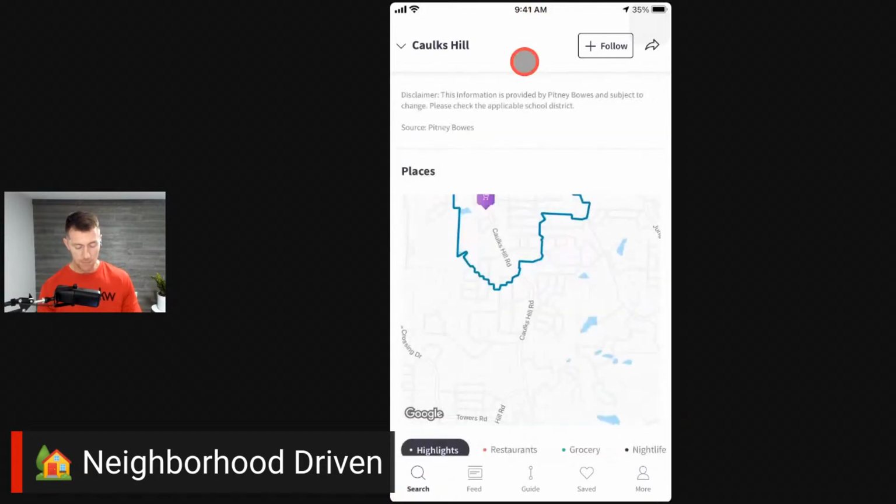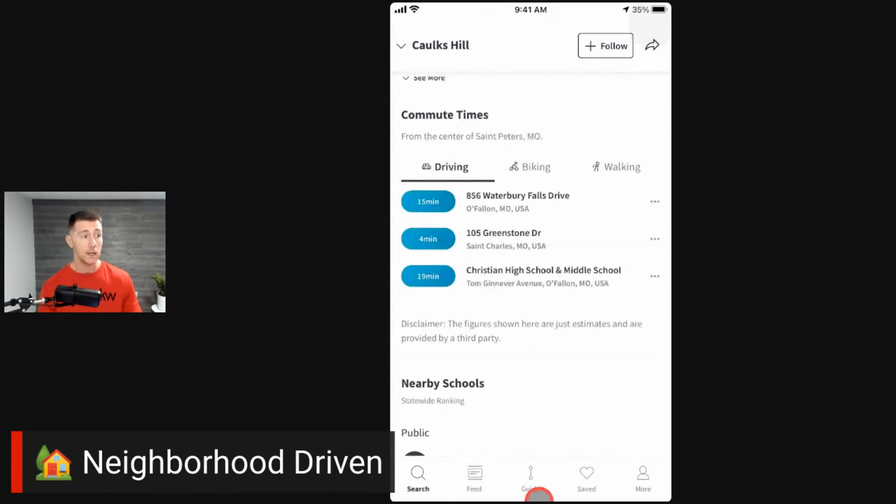The great thing about being so neighborhood driven in this way, I'm really able to be the hyper local expert, not just the expert of my zip code or my city, but any neighborhood that people are interested in. And I get to provide that information through my app. Same deal on the site. If I were to go into my site and log in as a consumer or just view it without even registering, I would see the same data. It's very congruent with the app experience that we see here.